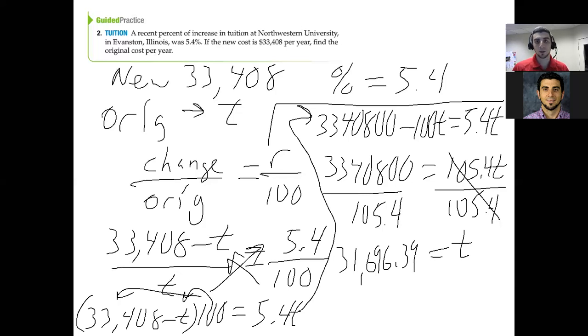So let's interpret this. A couple things. You probably got more decimal places than 0.39. If you did, we just rounded to the nearest cent since we're talking money. And since the tuition went up by 5.4%, and we know the new cost, that means the original was less than it, and our original amount is less than the new amount, which makes sense. And it was only 5.4%, so it makes sense that it's not that much smaller. It's not like we got $4 or anything like that. All right? So the original cost is $31,969.39 per year.